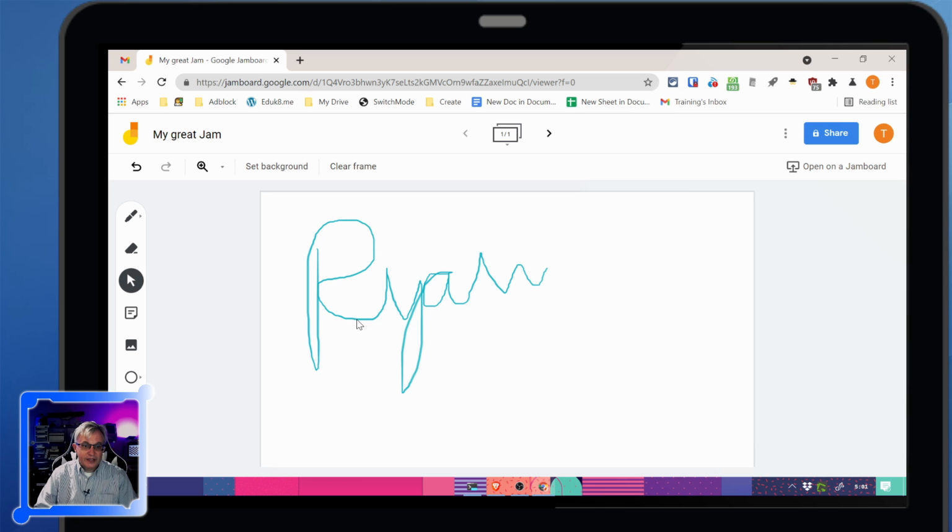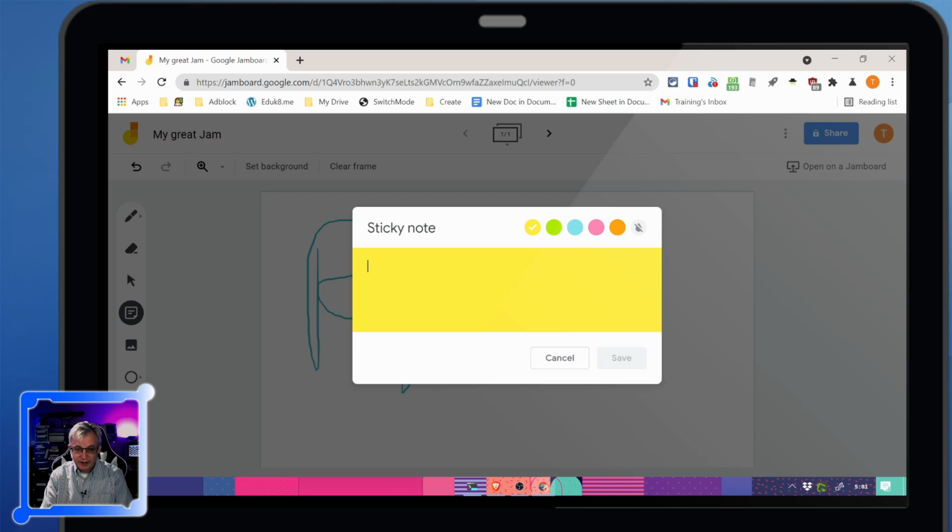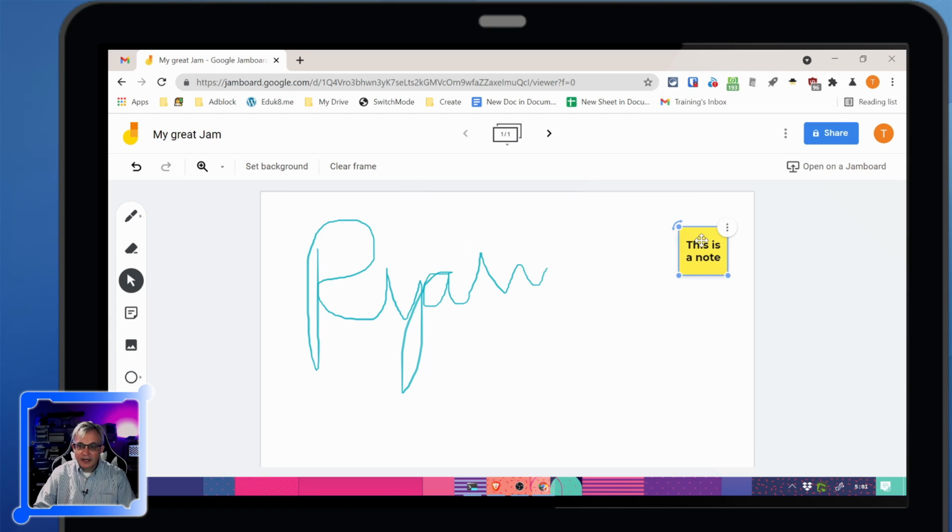Next up, we have a pointer so we can select objects on the board, but that's limited when you're using the web based version. See, I can't select that up there. But if I had a sticky note in there, then I can use that pointer to move the sticky note around. I can resize it, I can rotate it, I can edit, duplicate, delete. In the order, if there are multiple sticky notes, we could put it up there. I just wish I could grab that, but you can't.